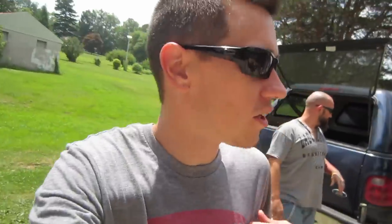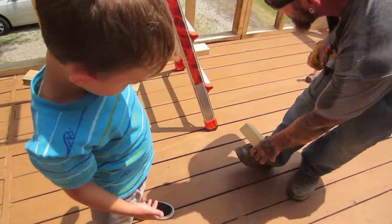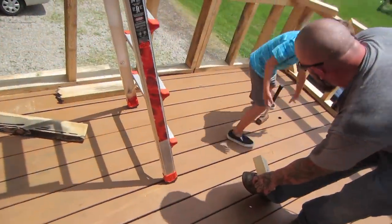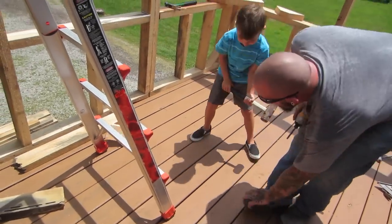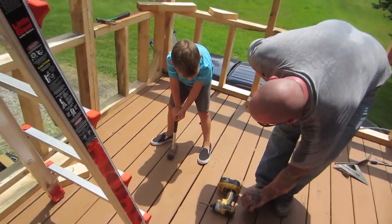Dude, let's do this, man. Heck yeah. I'm ready to build. I had fun yesterday driving nails. We're gonna drive about a couple thousand more. Well, now what? Get that hammer and hit it off her. Hurry up, it's hurting. Ow! Ow, my toe. Ouch. You better get a band-aid.